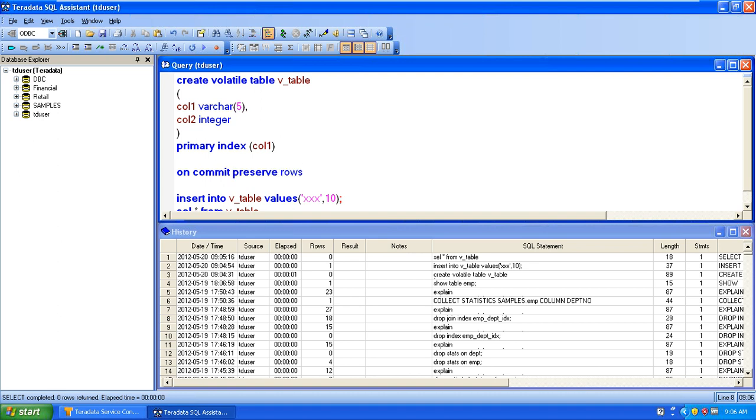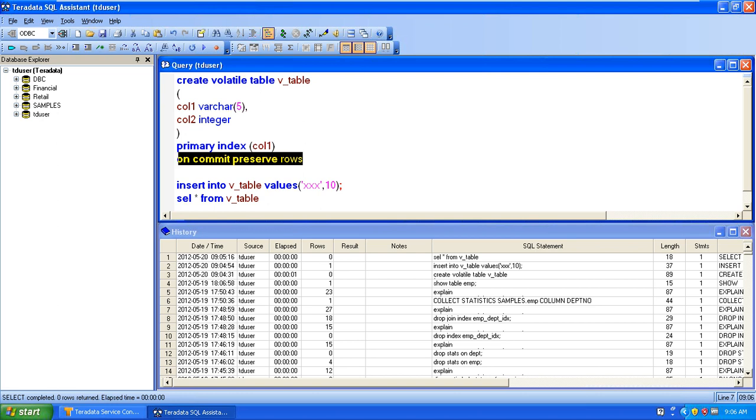On commit, you have to preserve the rows. You have to instruct it at the time of table creation. If we don't put this while creating the volatile table, then after execution of any operation, insertions or anything, it will delete the records. So in the next step, you cannot see the data. That is the default property, on commit delete rows.